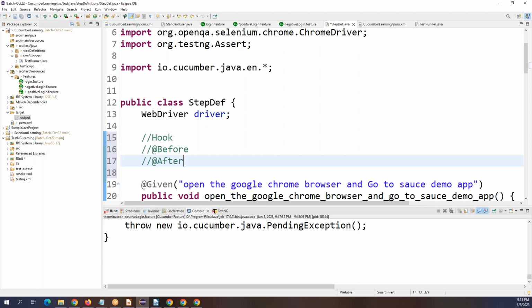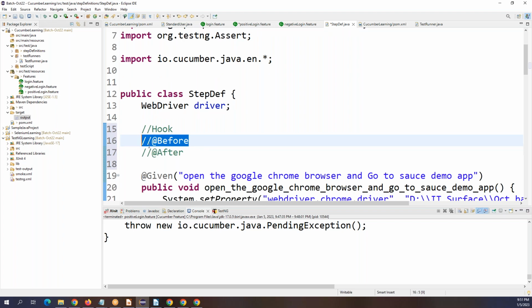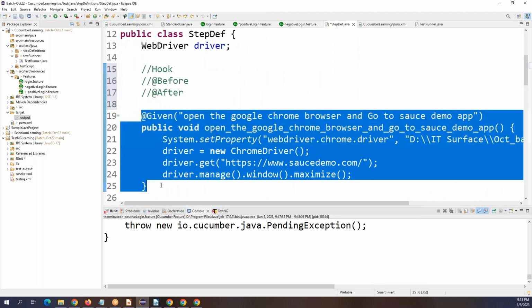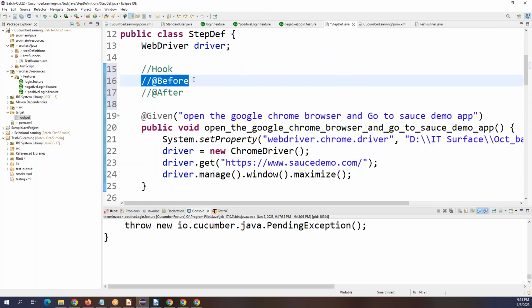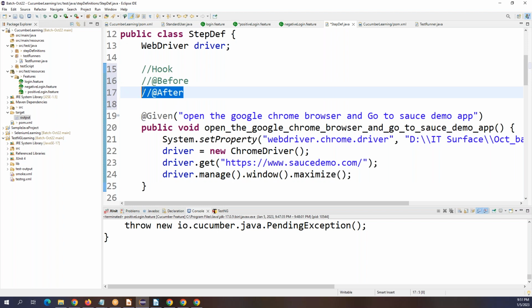Exactly. So we have hooks, and in Cucumber we have two hooks. One is the before hook, and another is the after hook. Usually we don't use the before hook because there is some problem with that, and we keep this kind of thing in a Given step. We don't keep that in a before hook, but we use the after hook to quit our browser.